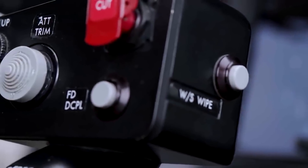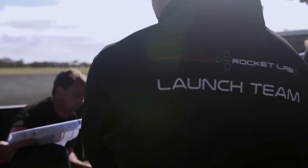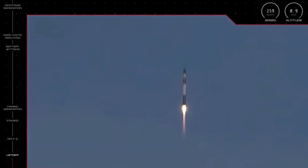Over the past few years, we have watched Rocket Lab work to recover the booster of Electron. This came in the form of multiple water recoveries, along with booster catch tests separate from missions. Yesterday was special however, and Rocket Lab made history, almost making Electron the first reusable orbital small sat launcher. Here I will go more in-depth into the launch, mostly successful catch, and the future of Rocket Lab.